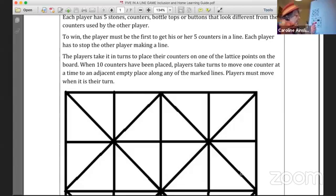So first of all, we're going to place. Okay, yellow, I'm going to go here, that's going to stop that line. 5 in a row doesn't seem terribly useful, because that's only going to give me 3. So everything I put down wants to be on a line where 5 in a row is possible.